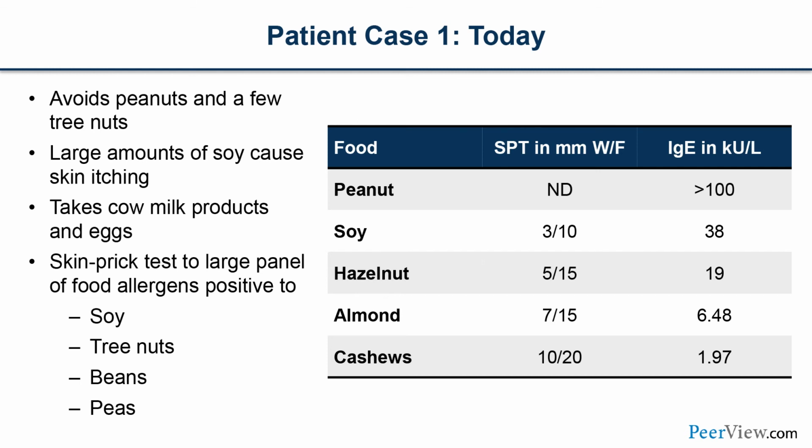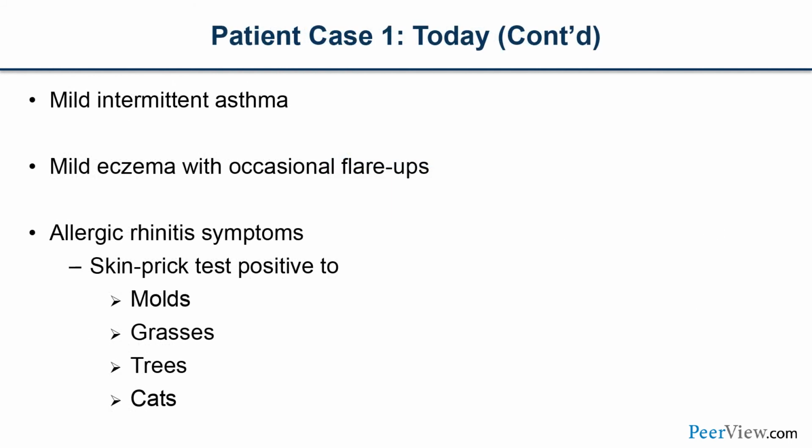beans, and peas, which are legumes, which when we used to do a lot of skin tests in those patients with EoE, having positive legumes was very common. So not just the peanuts, but the beans and peas, especially in someone who had peanut allergy. And as you can see here, some of his skin tests and some of his IgE levels.